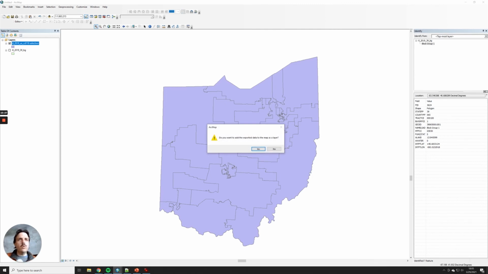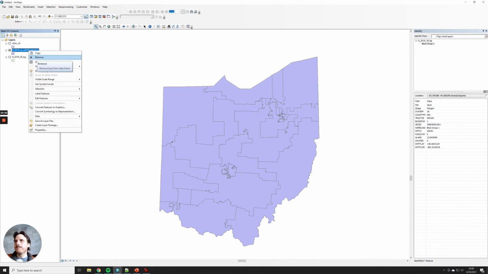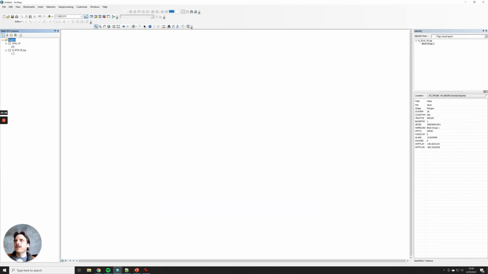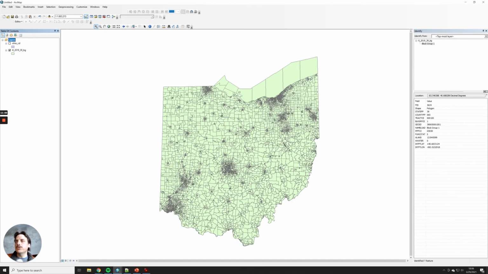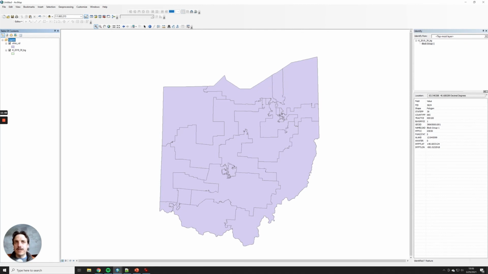Now it's asking us, do we want to load this to our map as a layer? And the answer is yes. So go ahead and click Yes. And you see it created a new layer for us right here, which is what we want to do. So what we have here is a new shapefile that's nice and clean, ready to go. And we've got this other one, which looks good, but still has some of that DNA from the old shapefile. So let's go ahead and get rid of that one. And we are done. So what we have now, again, we have all the block groups right here, but we also have all the congressional districts in the state of Ohio.